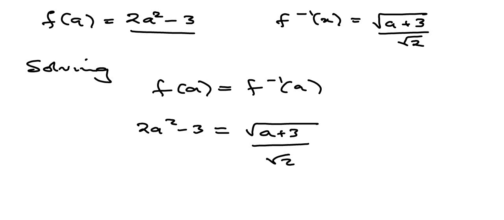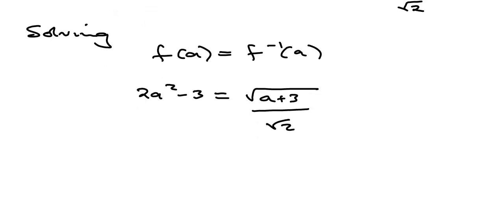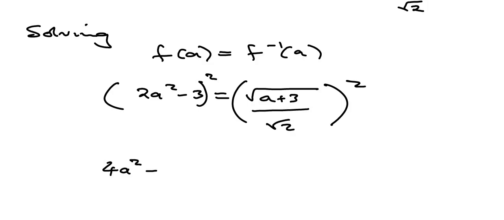So what we would do here is square both sides if you wish, so that we turn this into a polynomial. That's going to be 4a squared minus, that's going to be 12a squared, that's going to be a 9, is equal to, this will just be a plus 3, then down you just have a 2. So I just multiplied this by itself. So this is going to give us that, and that will give us that. Then this will give us a positive 9.